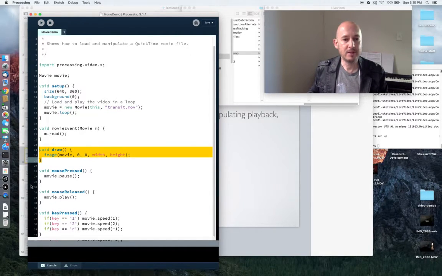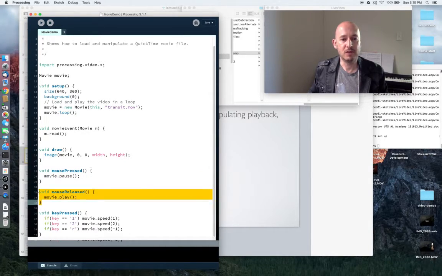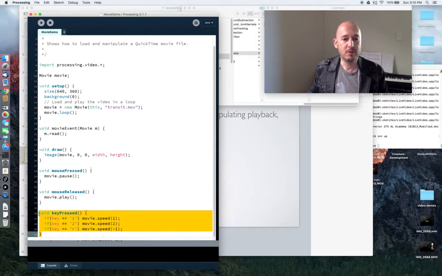We have a couple of extra little methods. We have mousePressed. So whenever I press the mouse button, I would hope that the movie would pause playback. When the mouse is released, so when the mouse button is lifted up, I want the movie to start playing back again. And we have a keyPressed method here.